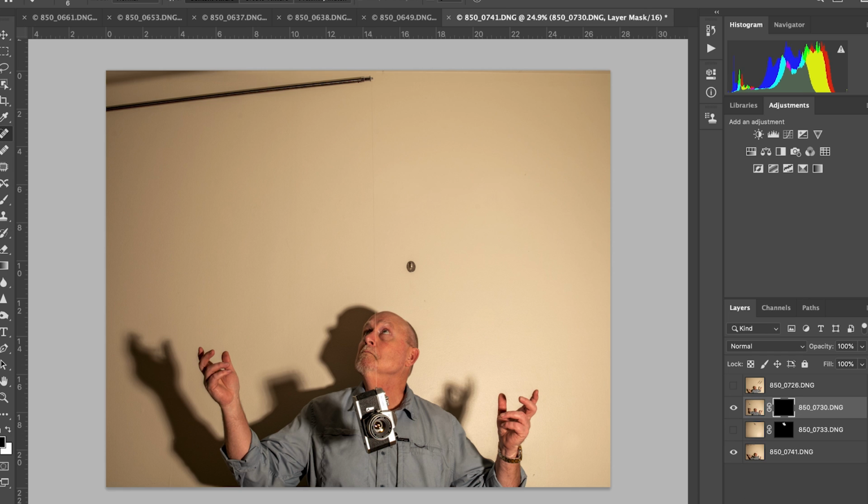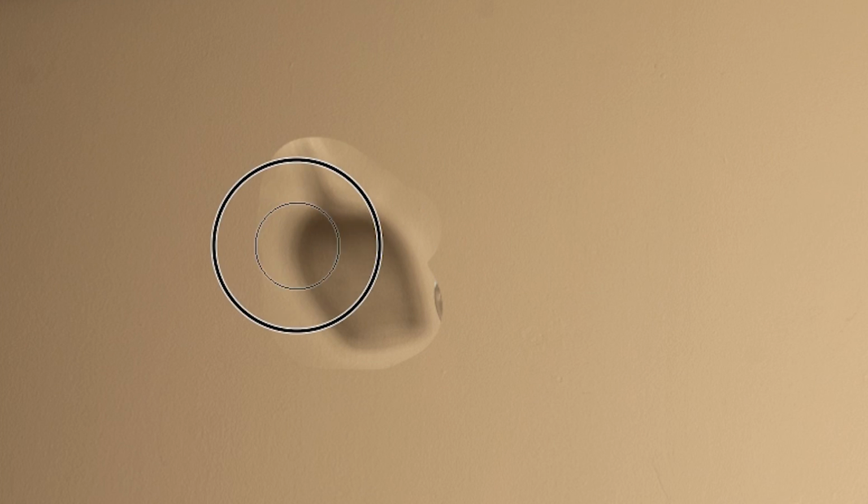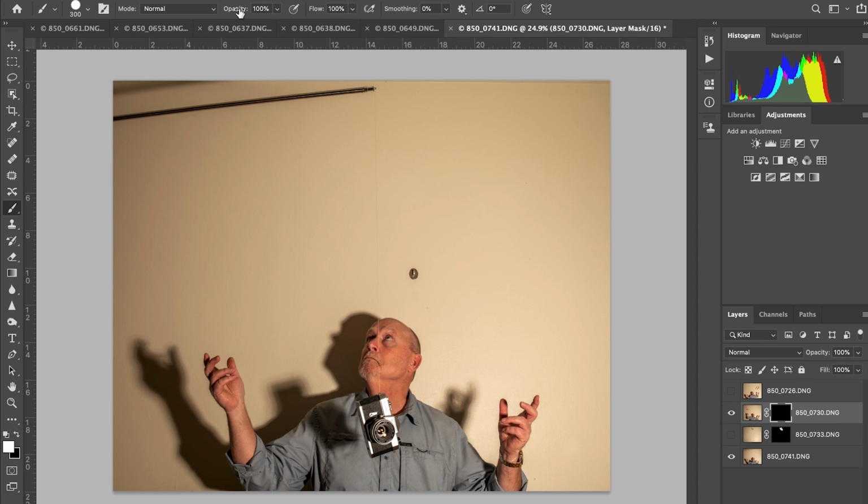I'll hit Alt and add a mask. I'll switch to a white brush by hitting the X key. So that's the shadow. All right, now we've got a problem here because I'm painting with 100% opacity. I'm going to undo that by hitting Control Z, or Z as we call it.